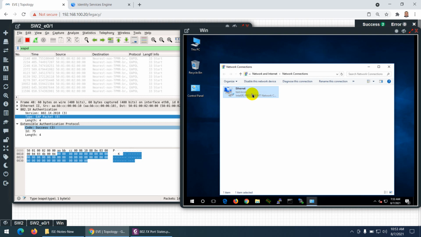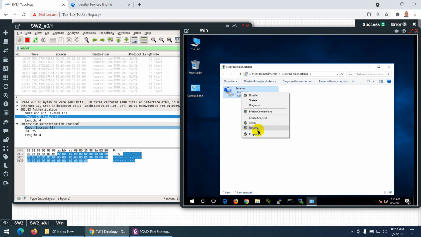This time if I disable and connect again, it will not connect, because I made the port unauthorized. Even if I provide credentials, it will not attempt to authenticate. I can enable logs on the switch to show you as well, but anyway you get the idea. That's just to get the concept. Look at now, it's not getting.